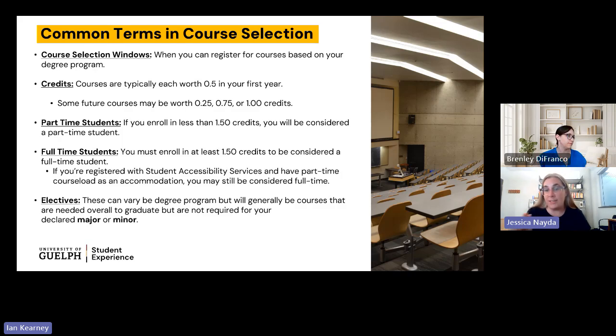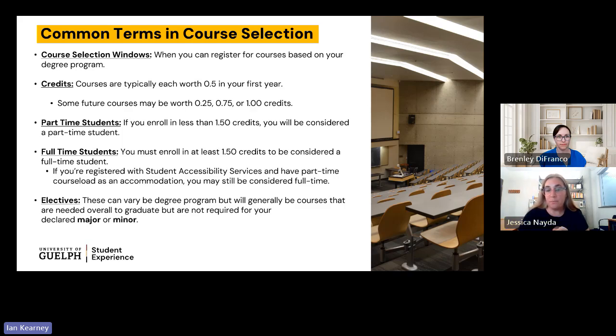Most courses you'll notice are worth 0.5 credit. All of the ones you'll register in first year are. You require 20 credits to graduate. Broken down over those 4 years is 2.5 credits or 5 courses per semester. In the future, you'll notice some courses might be worth 0.25, 0.75, or 1 credit, and you'd adjust your schedule based on the credits at that point. But for first year, you need to know most credits are 0.5, and you'll register in 5 as per the registration guide.